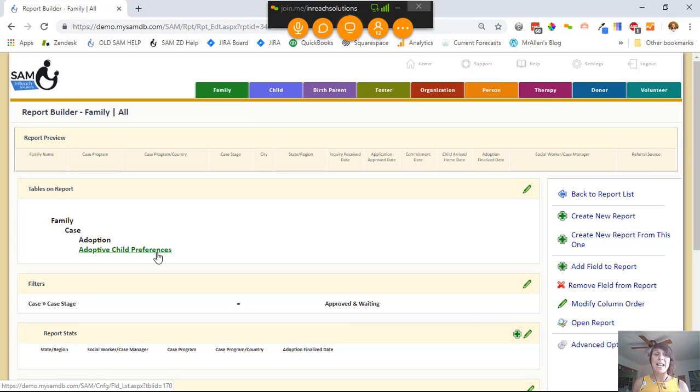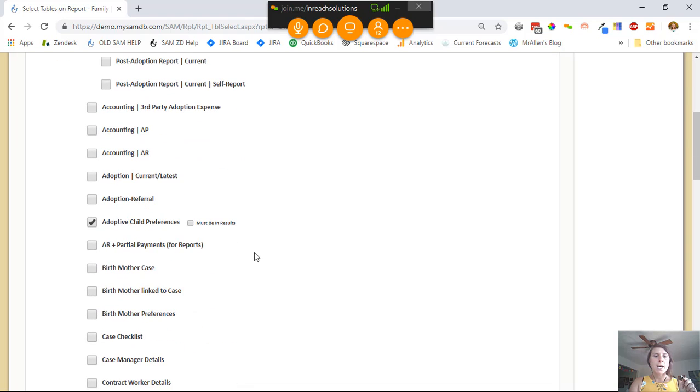I could eliminate that table off the report and not need the system to try and calculate that as well. There are all these edit links, which will do just that. It allows you to edit. If I did not want adoptive child preferences, I'll click in and uncheck that table. Here it is, because I just don't really need it.